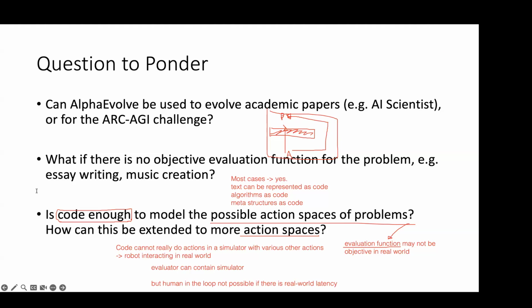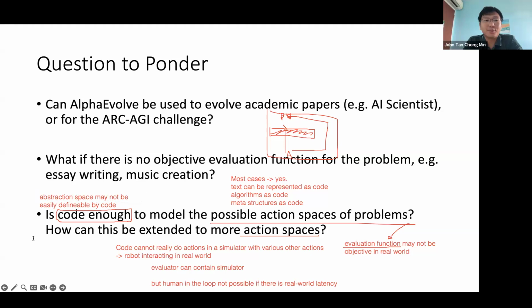Sometimes the thing with ML is that it can learn it, even though you cannot formally describe it, and approximate it from the data, right? So for that kind of case, I think it's hard for code. What if you use code to define the abstraction space, using, as I said, an embedding space? I think it's going to be hard because it's too abstract. Technically, we code out our abstraction spaces as well by using embedding spaces. You can technically evolve that embedding space, because it's still code, right?